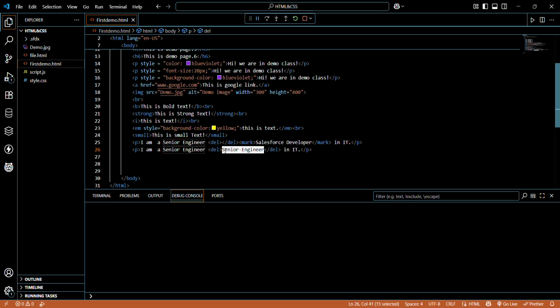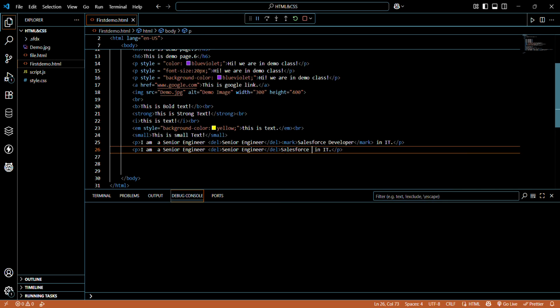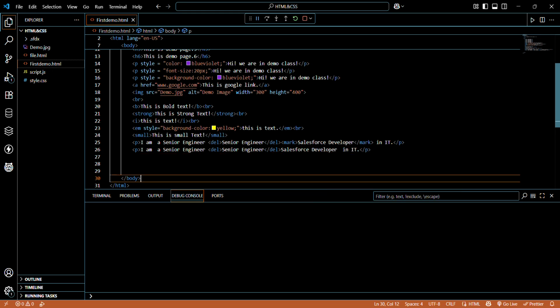Okay, and you can use this syntax in here. And here I can use it, okay, so this is that simple delete element.